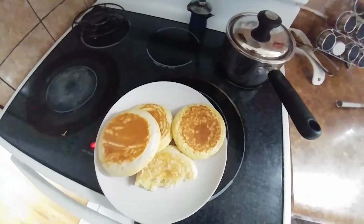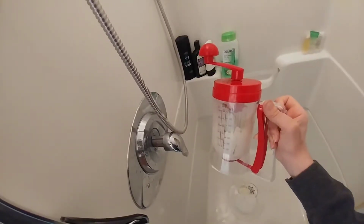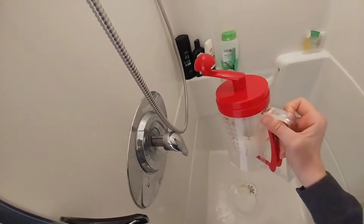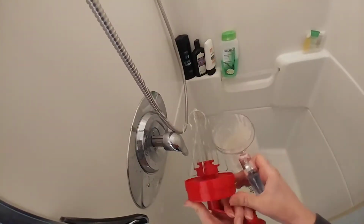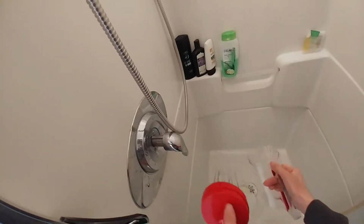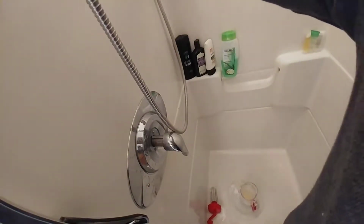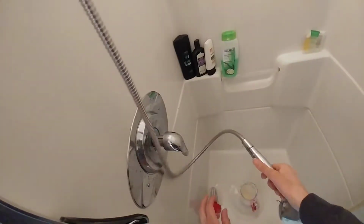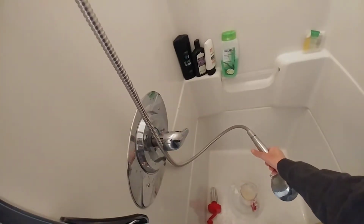Now, let's see how you clean it. I'll show you how to clean it. The kitchen side of my drain clogs up easily. I clean this machine in the shower. Now, here it is. Get the shower. You can wash it out in the garden if it's possible for you, instead of using the shower.